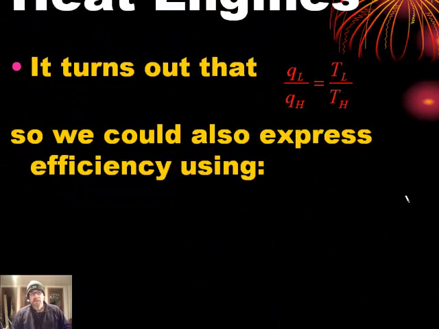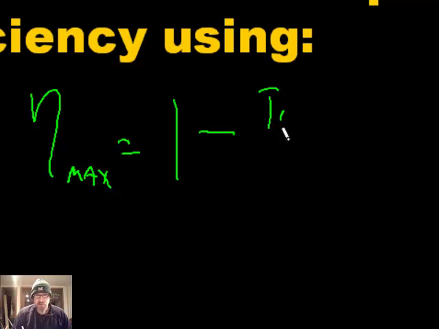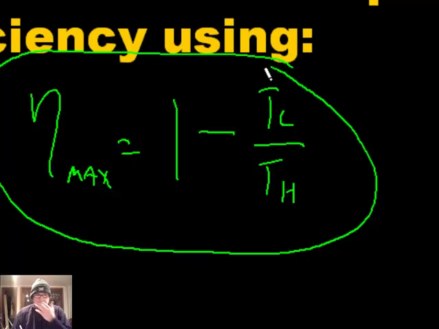That could be pretty useful. It also turns out that the ratio of temperature low to temperature high is the same as the ratio of energy low to energy high. This requires calculus to prove. I can do that if anybody knows calculus and is interested, see me. But otherwise, you just have to trust me. And so we have another expression that's even more useful in many cases. The maximum theoretical efficiency for a heat engine is equal to 1 minus T low over T high. So if you know the operating temperatures of the heat sink and the heat source, you can figure out the maximum possible efficiency for any engine operating between those two temperatures.